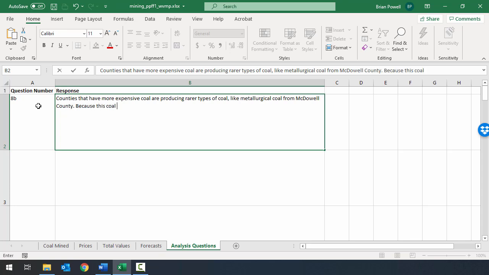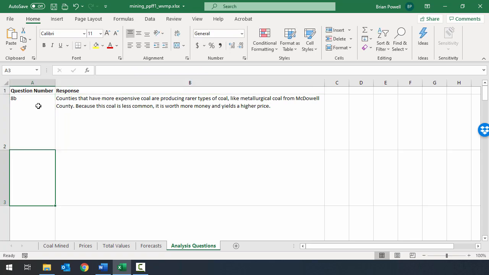Because this coal is less common, it is worth more money and yields a higher price. Pretty straightforward answer here. We're not looking for essays, just something that basically addresses the question and tries to provide a little bit of a why behind it.